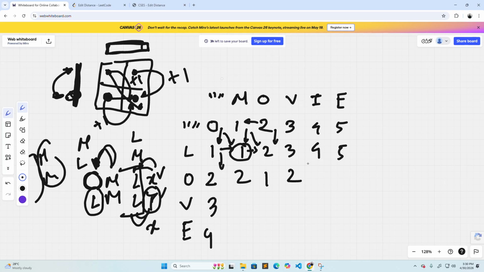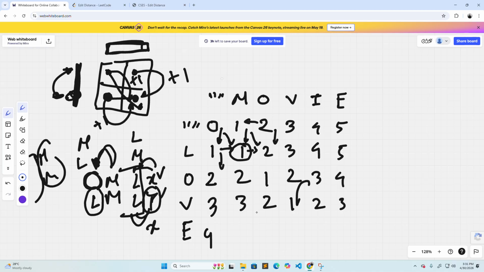O and I not same, O and E not same. V and M not same, V and O not same, V and V same, so just copy the value here. V and I not same, minimum of these 3 operations. V and E not same, minimum of these 3.